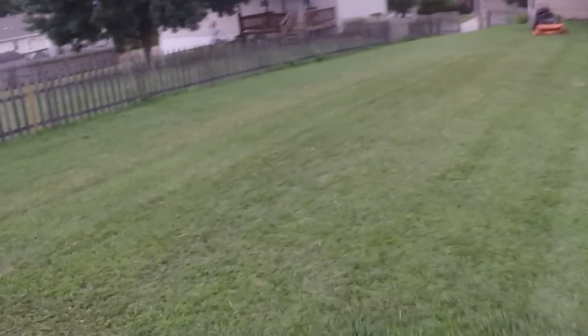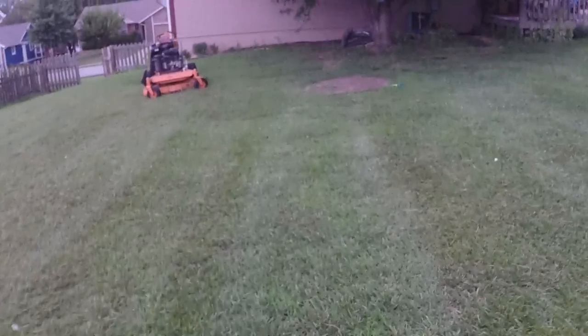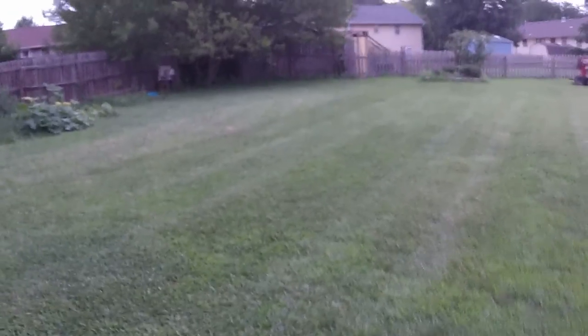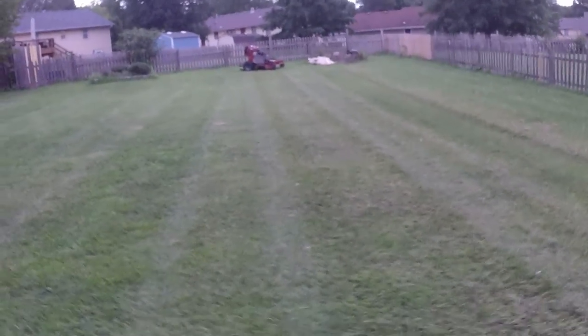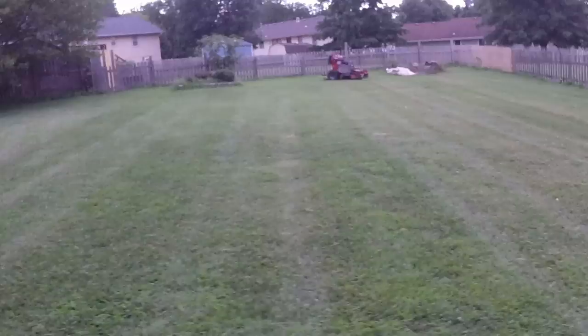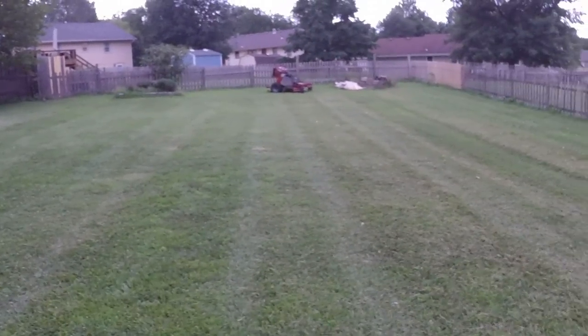Cut quality wise, we'll walk down through here. Walk right down the middle for y'all. The stripe I'm walking on is the Toro stripe, by the way. And I'll show y'all from the other direction here. Now, they both do good, but I have to say, when it comes to overall cut quality, I think the Toro takes it. My personal opinion. Some of y'all may like the Scag, the way the Scag looks, but I think with the Toro, it's a cleaner look.